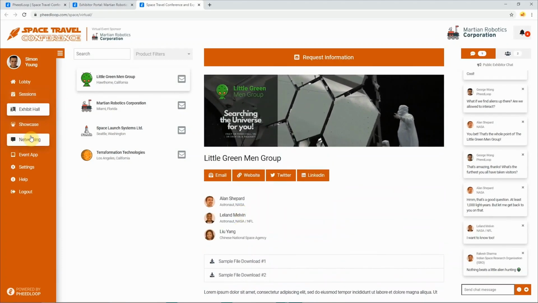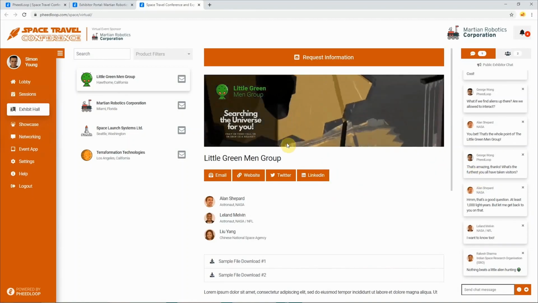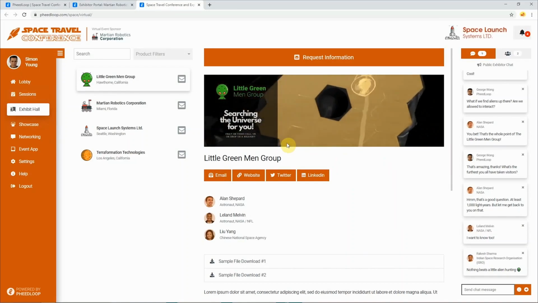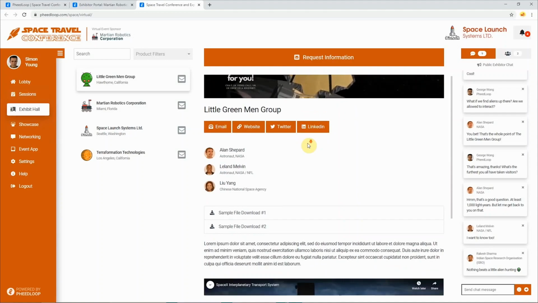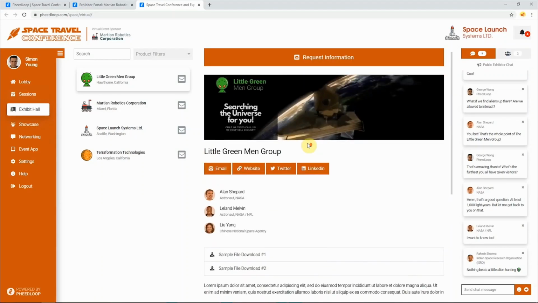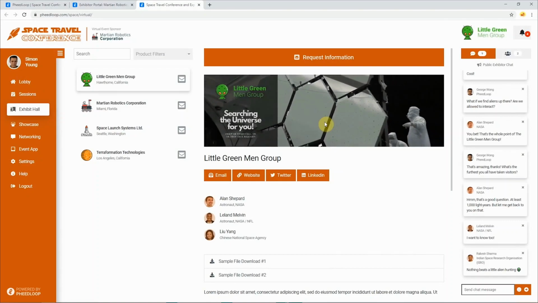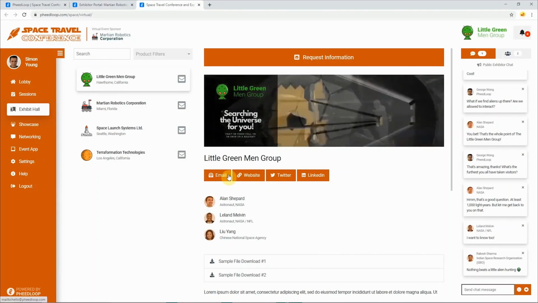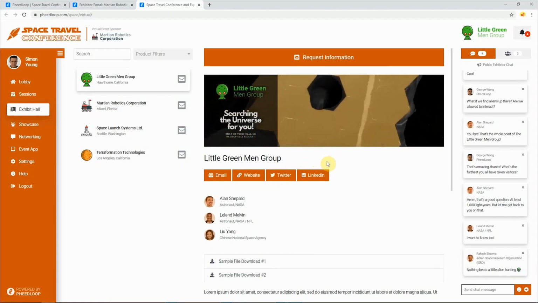Now, if I'm an exhibitor, not only can I chat inside here publicly, but I can also have private conversations. This is actually going to lead us into the networking part of the demonstration. But I also want to point out that you can have videos, you can have files, full descriptions. These are GIF images, but you can have just static images as well at the top here that you might want. All the different links and outbound sources of information for these exhibitors as well.